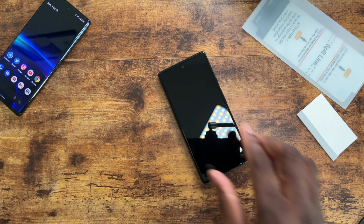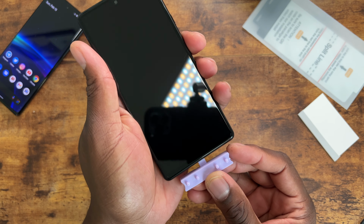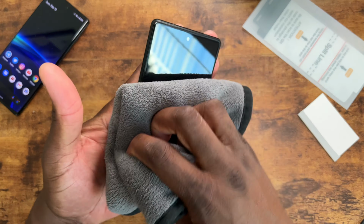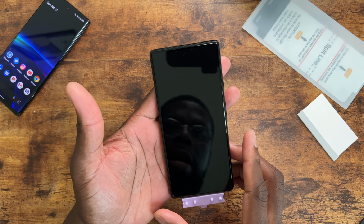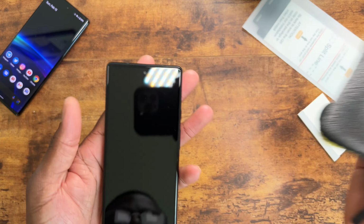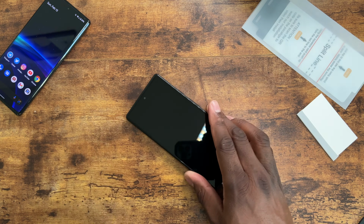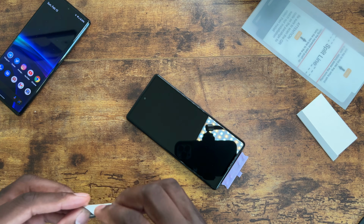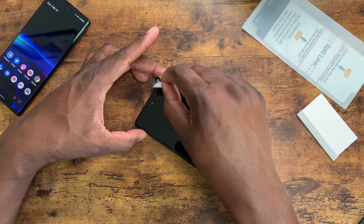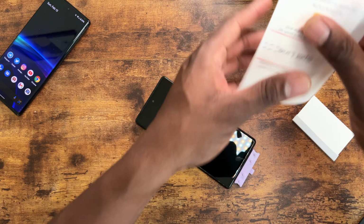So let's do the Pixel 6. I'm going to use the adapter here. Get it in there. Let's get it all wiped down. And I think it's going to be okay. I don't need to really do any kind of wet wipe. This microfiber cloth is great, man. I'm just going to use the dust removal tool and get right in. Yeah, I worry about this one because the fingerprint reader on this one has always been bad. It's never been good at all. So let's go ahead and get this one put on.